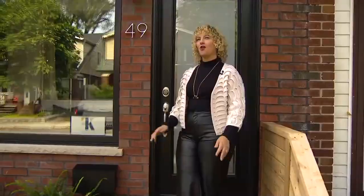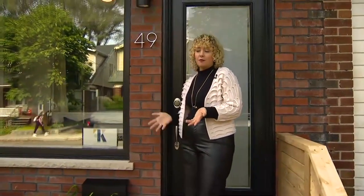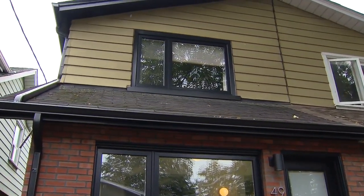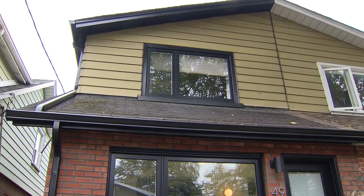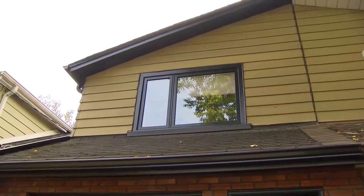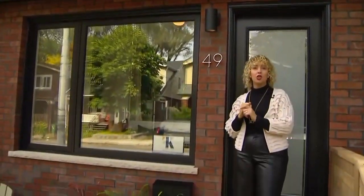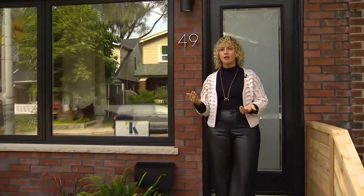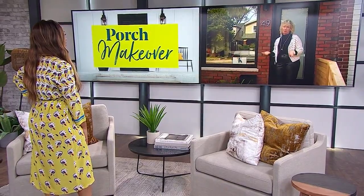Let's start by talking about the cladding. My primary consideration for the exterior look was having unity and cohesiveness between the top and bottom of my house. I wanted the mudroom to feel like it had always been there. We kept the existing siding up top to save money. When you're using siding, the top and bottom need to match, so that was out of the question. I love the look of modern wood slats, but wood is higher maintenance. When my contractor mentioned that because of the high cost of lumber, we could do brick and masonry for not much more, I went for it.